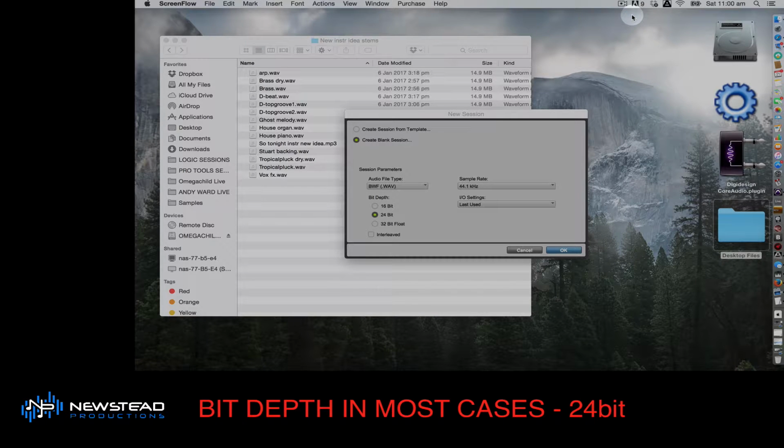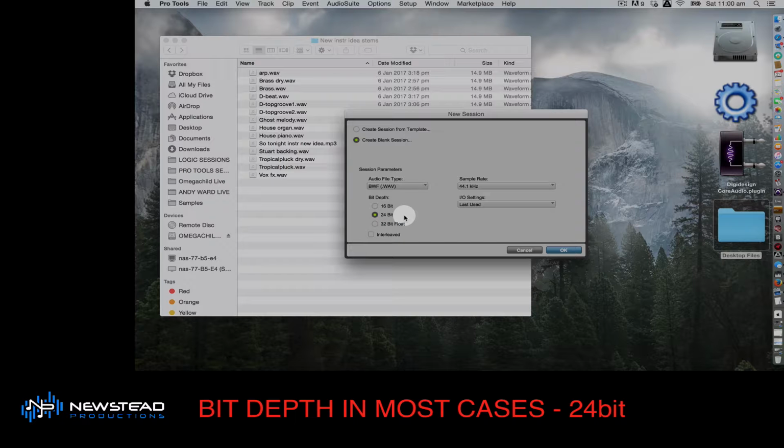Now, what should I set my bit depth to? In both cases, I would set it to 24 bits, okay, because 24 bits has kind of become the standard for recording in the digital realm now. Even if I need to go back to 16 bits, I can convert backwards using dither to help that process.